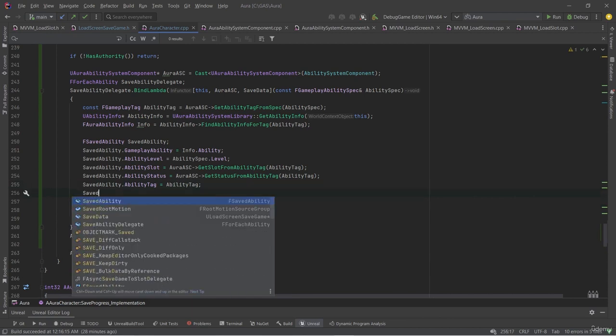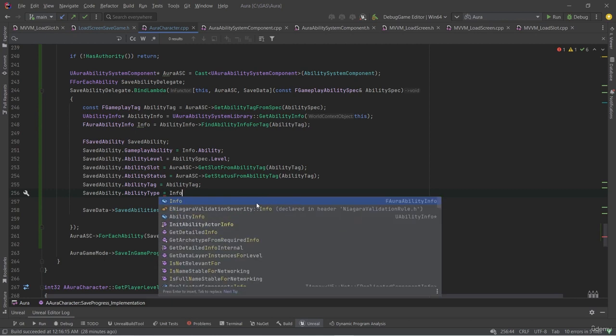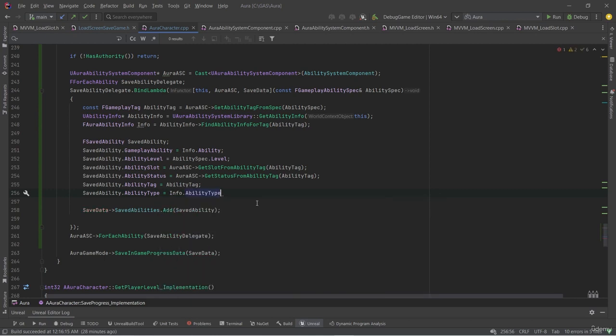We're going to get saved ability dot ability type. And we can get Aura ASC, GetAbilityType, and we don't have GetAbilityType, do we? That's okay. The ability type is in ability info. We can take info dot ability type. That's fine. So now we're saving that too.